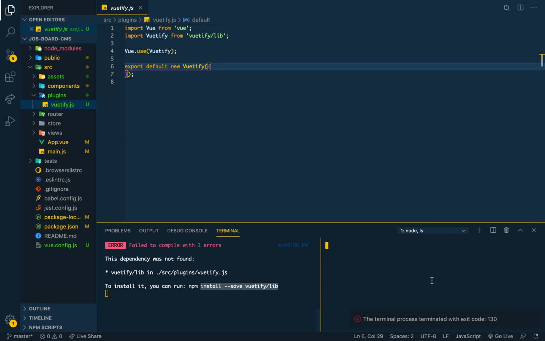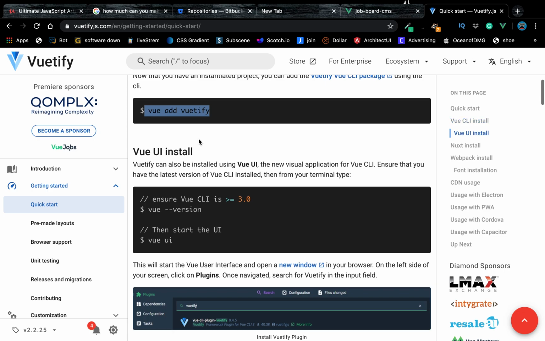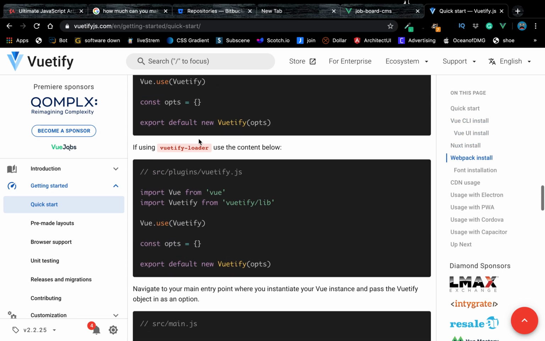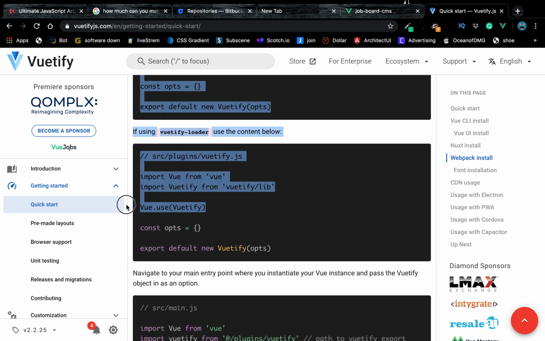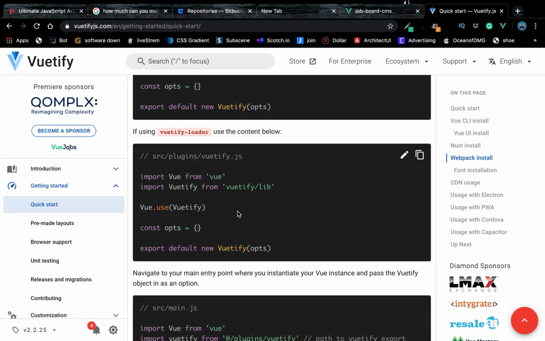Oh, I should have cleared it instead. Sorry. So let's see how we can get around it. Let's go to the Vuetify documentation. Vue.use(Vuetify). Do we have it here? Okay, we have it.